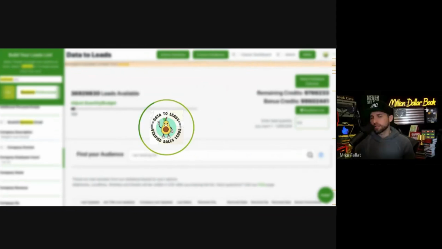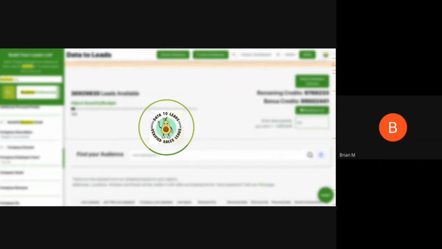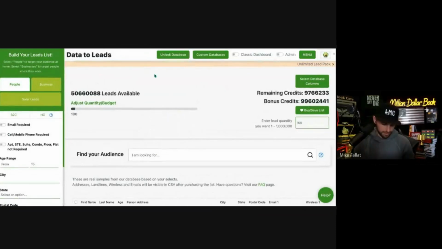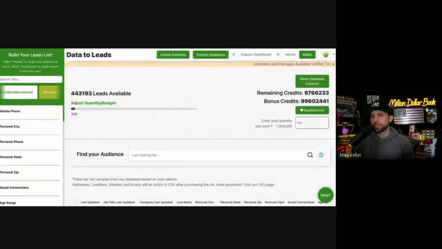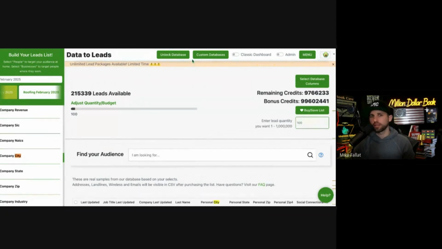Let's see. I guess I just need an answer for these people. Do I just say it depends on how heavy the load is? Yeah, there's a lot of factors. Like the time of day, load, for instance, is a big one. But if you're doing the regular, like, what's a database they use as an example? So an example is roofing, February 2025, Austin, Texas, or Houston, Texas. We're getting like 256 leads. And when I skip trace wireless and I skip trace personal, let's just give an example, 256.